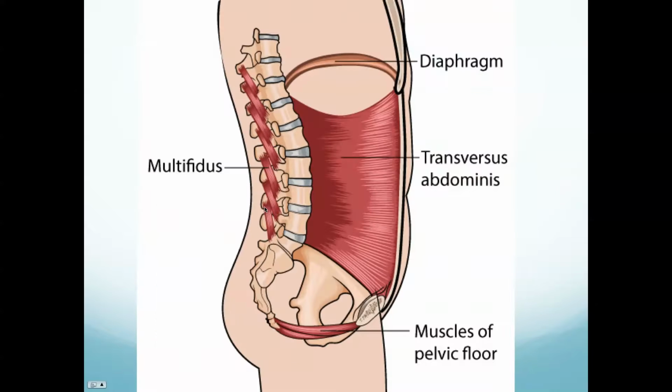So what is core stability? Well, core stability is dependent first upon the abdominal canister. The front and sides of the canister are formed by the transverse abdominis muscle and the intercostals. The muscles of the pelvic floor form the foundation of the canister. The diaphragm forms the roof, and the paraspinal muscles, including the superficial lumbar erectors and the deeper multifidus, form the back of that canister.